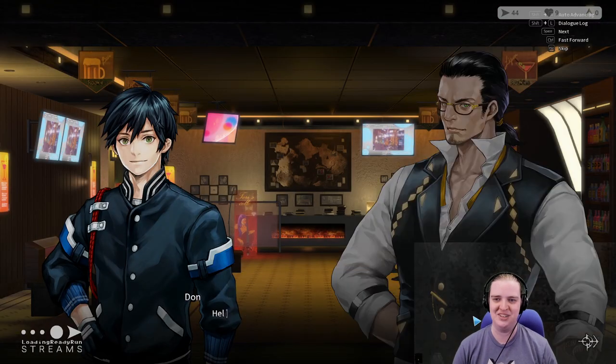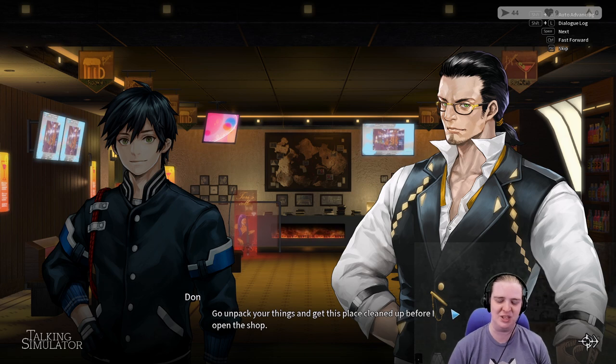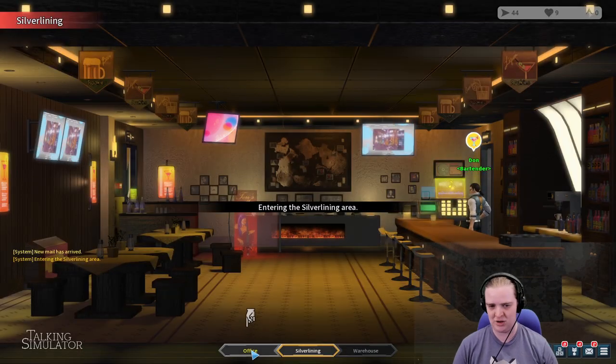Hello, Mr. Bruce. Hello, Albus. Seems like you have a lot of stuff to move in. Go unpack your things and get this place cleaned up before I open the shop. Yes, sir. I'll get right on it, right away. Totally.